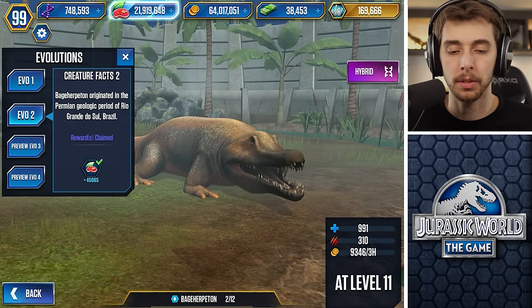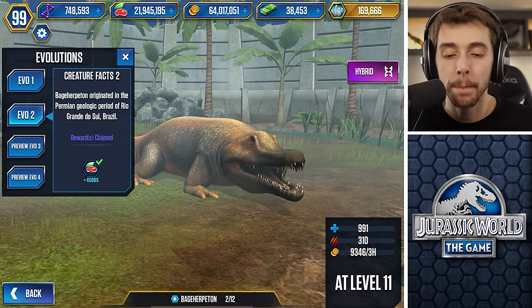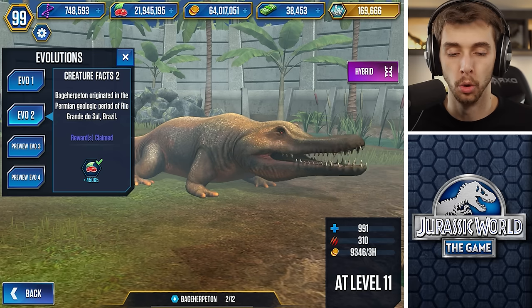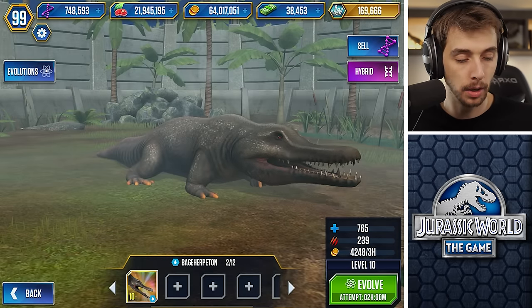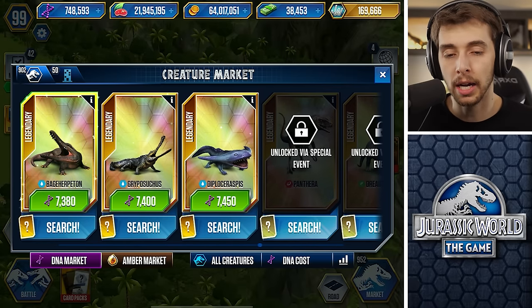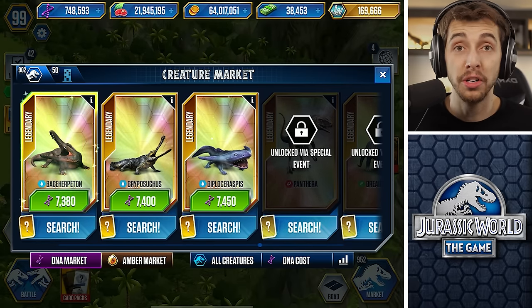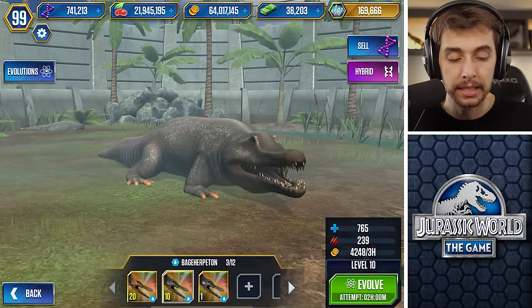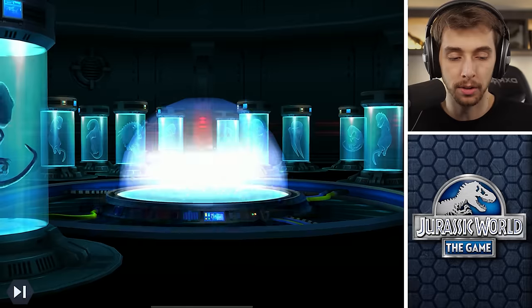What do we have? Bagrepton originated in the Permian geological period of Rio Grande do Sul, Brazil. Okay, well, we can evolve, but now we can go to market and actually buy them. So, we could buy 100 if we wanted to, but we don't need to buy 100. Now, the only thing is that we're going to run out of instant hatches.